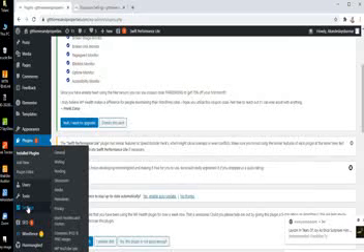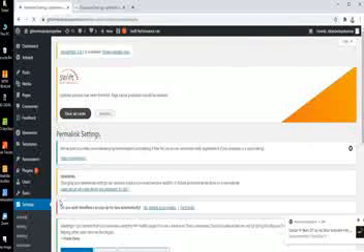I will urge you to check out all these settings one after the other, but for the sake of our time, I'm not going to check it out one after the other. Let me just point to you those ones that are important. This is insert header and footer. If you need to know how to use this, watch my video on Google Analytics and Facebook Pixel Code. This is your permalink. When you click on your permalink, it will take you to a page like this.